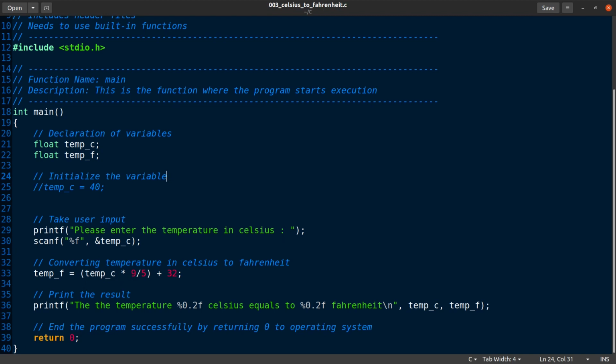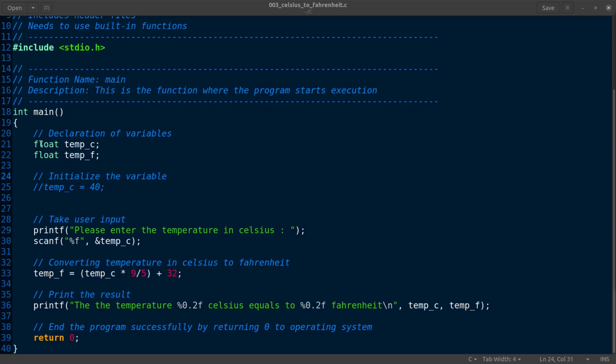then on multiplication of temp_C, which is integer type, by 9, we get an integer type result, and then if we divide that integer by 5, which is another integer, we get the wrong result, because then integer division will take place. Then we need to forcibly convert this value to floating point.